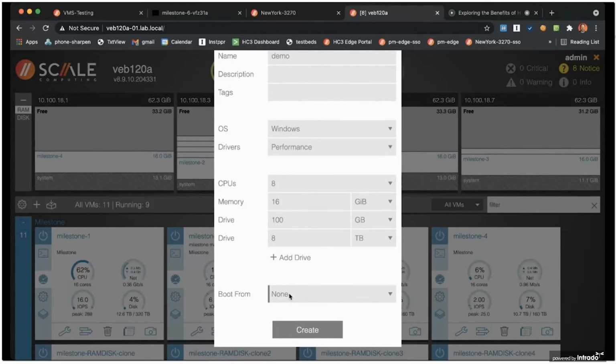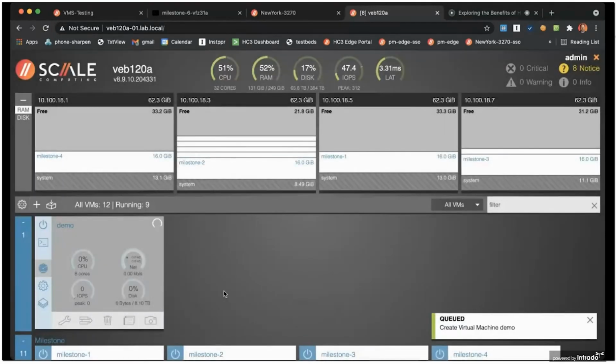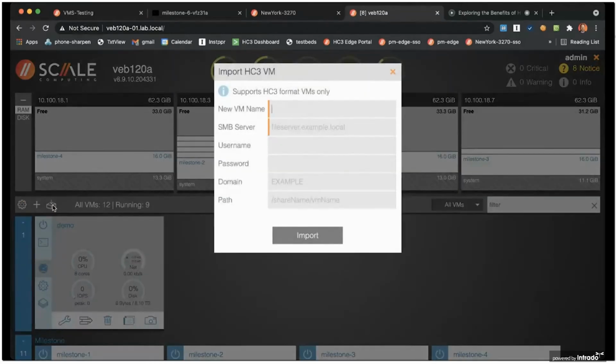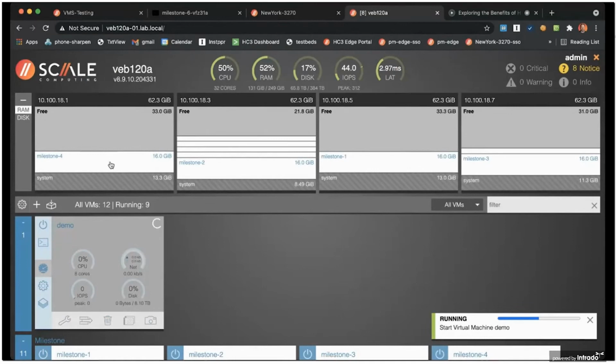So here we'll just go ahead and create that. This cluster, actually, because we've just been deploying via images, we don't have ISOs we can install, but it creates it. And at that point, I can power it on. This could actually be PXE booting and grabbing an image that way. And then if I was importing existing machines, I would use this path. What VM, where is it located? Access to get to that VM image that's offline, import it into the system and configure it as I need and go. So here we do have an actual lower end video surveillance system running.